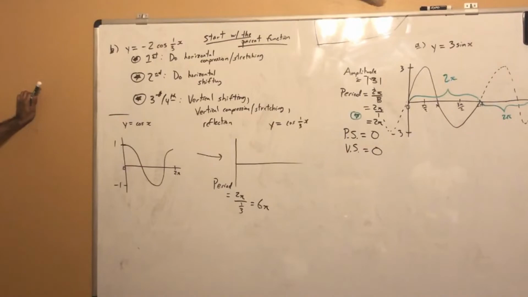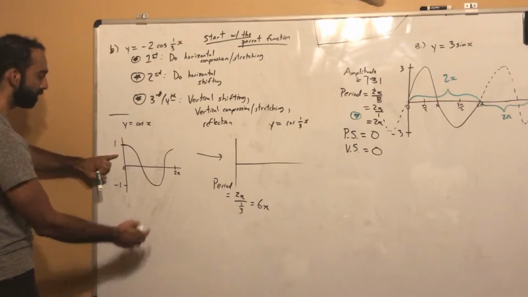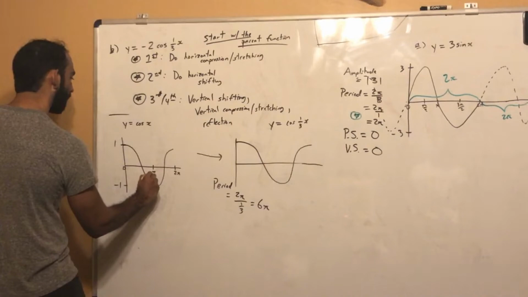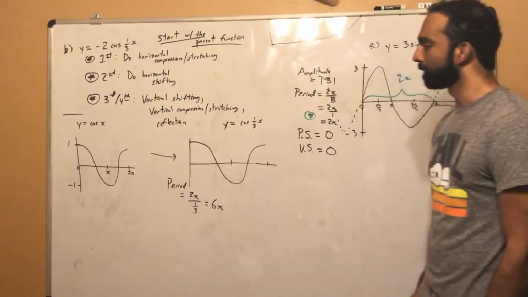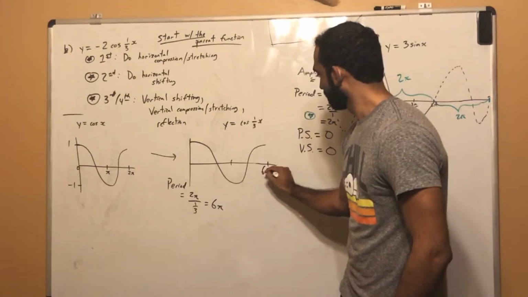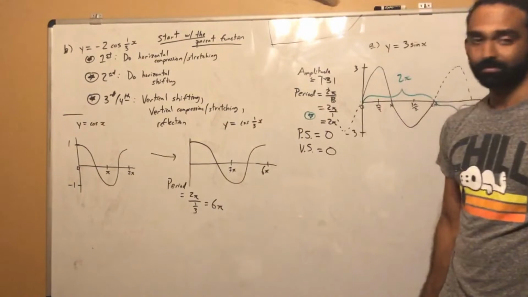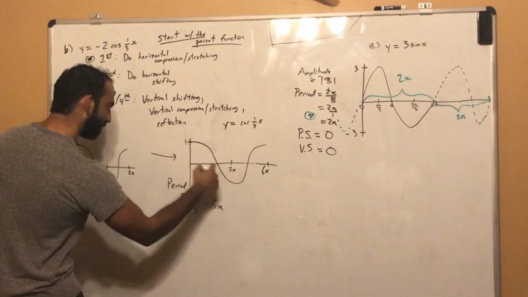If you want, you don't have to draw it stretched out, exaggerated too much. You can just draw it in the same manner, like so. It's just that when I label these, 0 to 2π and π in the middle, how do I need to alter those points? The point in the middle is 3π and the end is 6π. So it takes a period of 6π to have this cycle, and the middle becomes 3π. Good job, team. And we have 1 and negative 1 again.